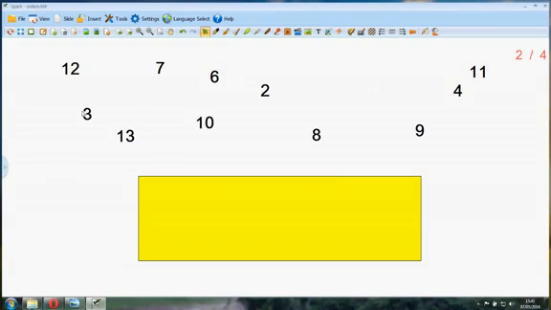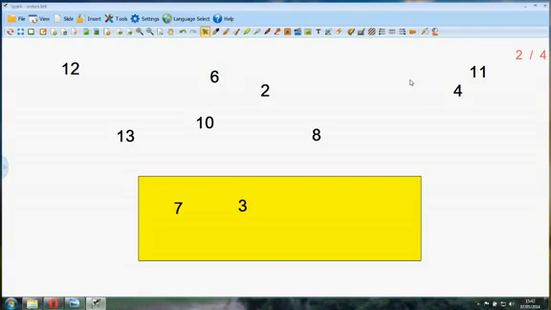Let's try another number. I'm going to go for this one, so it might be a different child, different pupil. This time it stays on the top. So what we're going to do is try and work out whether there is a pattern to this. Let's go for number 9, because that's gone. So again, we might get to the stage where number 7 and number 3 have stayed on the top. Is there a pattern to that? Are they part of a times table? Is there some other connection with them? So now we're trying to get the audience to think about those numbers, try and predict what will happen.